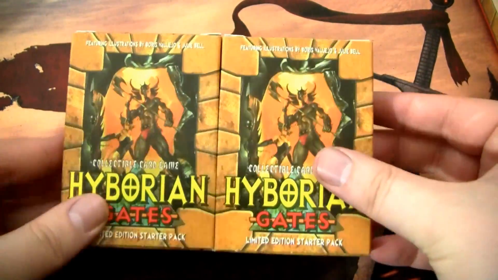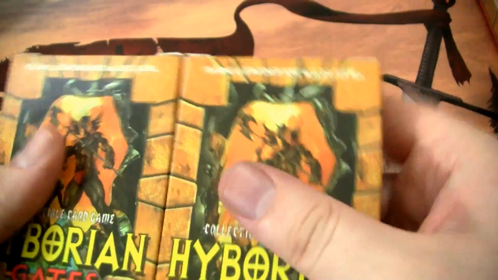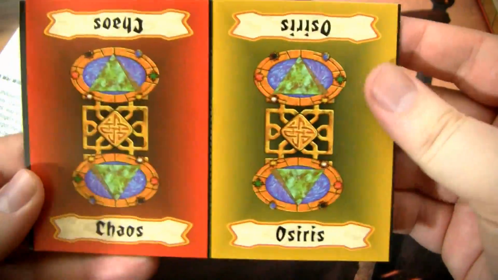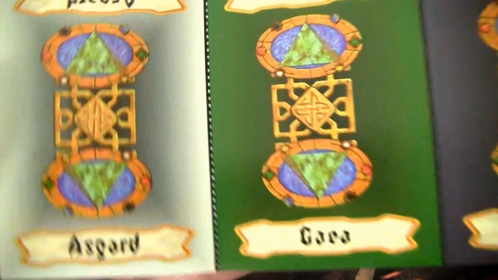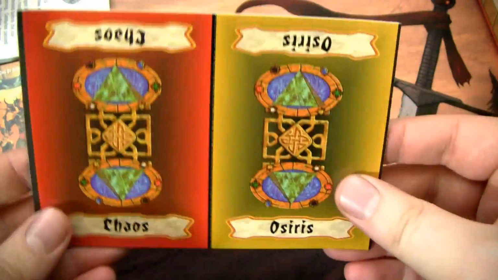All right, so I got the shrink wrap off. Looks like these 2 are actually just connected. They're just straight up connected. That's really weird. It looks like they should be separate. Oh, you can pull them apart or something. I don't know. Here's the rule books. Oh, these are cardboard cutouts. Interesting. These must be the gates. Hyboria, Gaia, Asgard, Atlantis. There's another one. Oh, Osiris, Chaos. There's a lot of gates for Hyborian Gates.